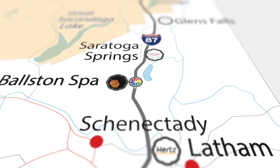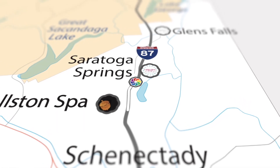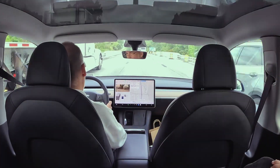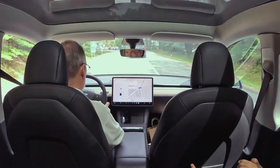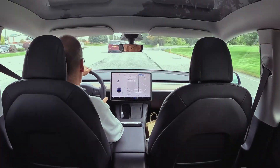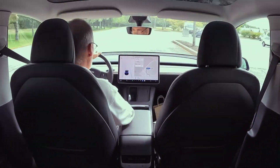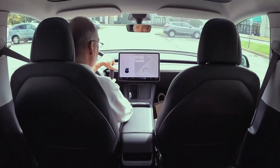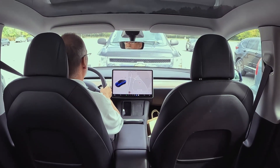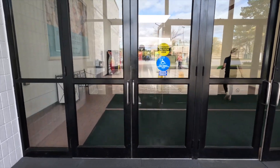We are heading north to our next stop. Cuddlebugs and Wiggleworms are located in Wilton, near Saratoga Springs. Wilton was settled in 1764 and then created in 1818. In these earlier years, it was known for its trade. The drive to Wilton Mall is easy, right off the Northway exit. It's good to see regional malls still active and being adaptive.